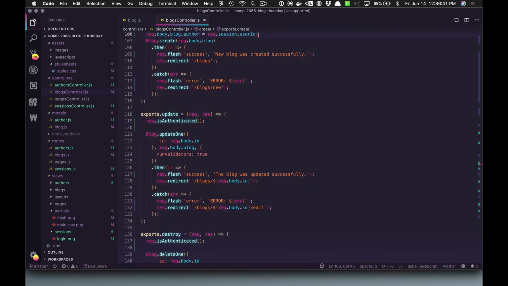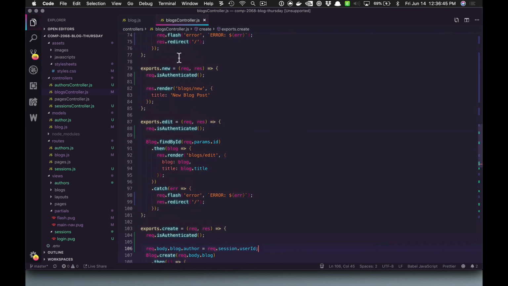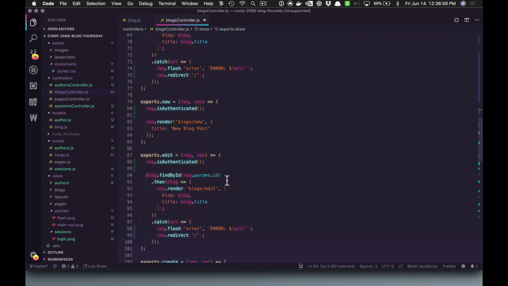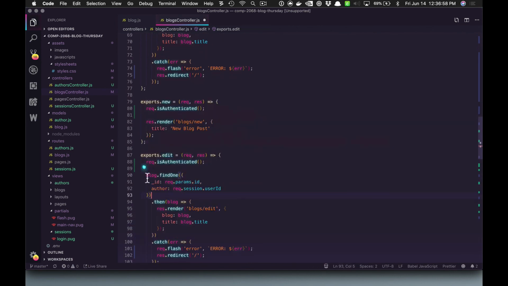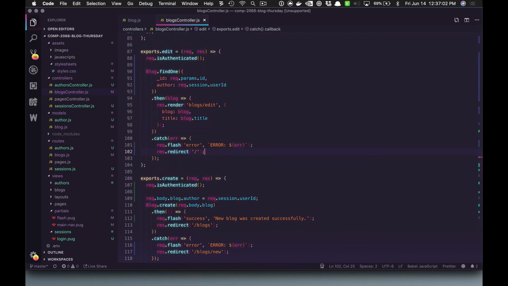All right, edit we already finished. Oh, no, we didn't finish edit. So in edit, it's identical to the way we're doing it in show. So why don't we just do ourselves a favor? We'll just grab this block, copy it, come down here, and replace it. There we go, because they're identical. There's no difference.